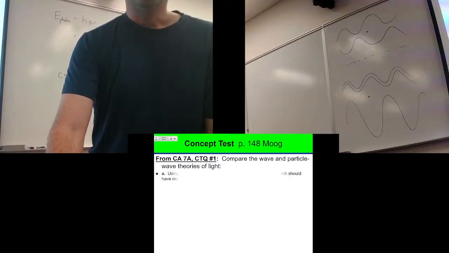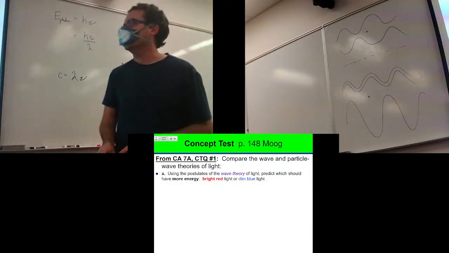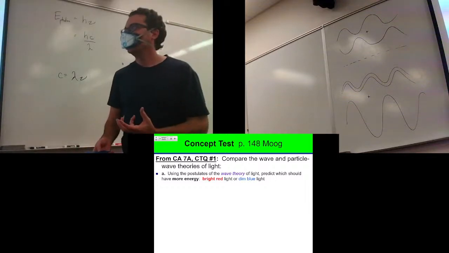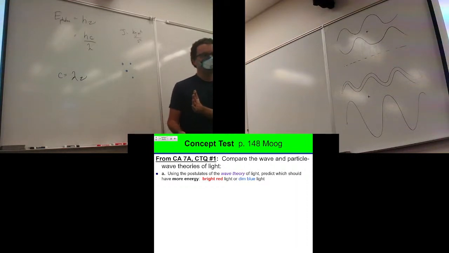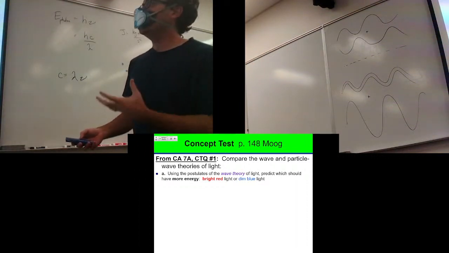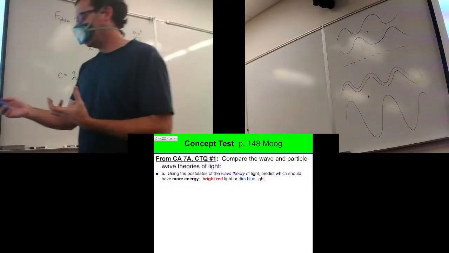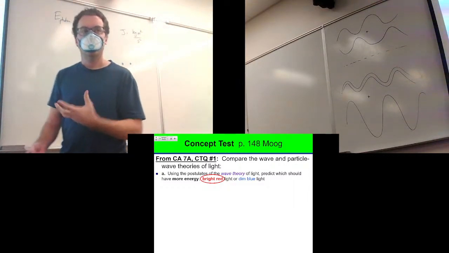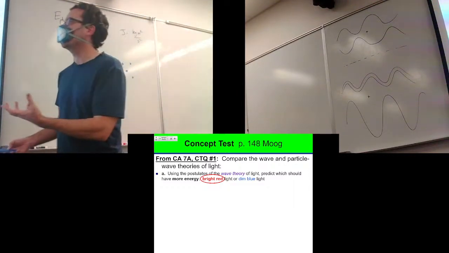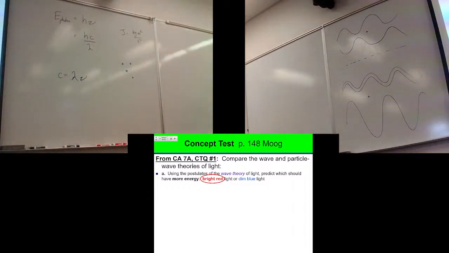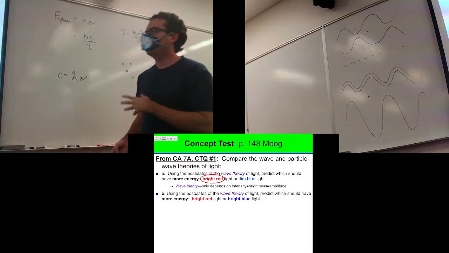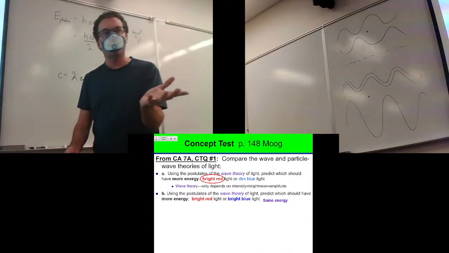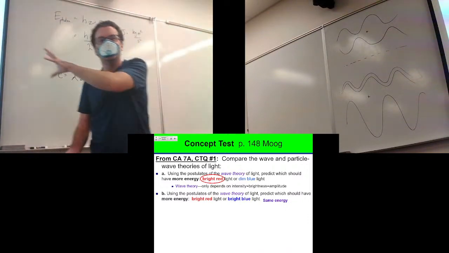So this is kind of important. Make sure you understand the difference between the original wave theory of light and the more modern wave-particle theory. In the wave theory of light, we should predict that a bright light has more energy. That's incorrect now, but that's what the wave theory predicted. So it doesn't matter what color it was as long as it's bright. If I have a bright red or a bright blue, according to wave theory, it doesn't matter. They both have the same energy. Again, this is incorrect, but that's what the wave theory predicted.